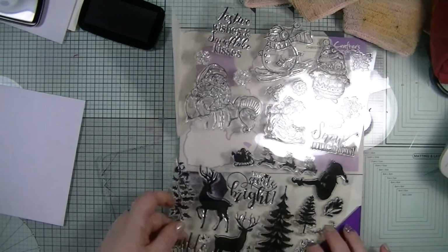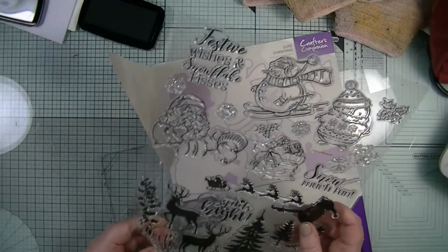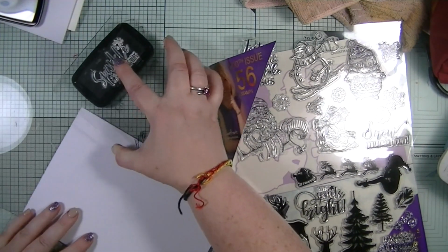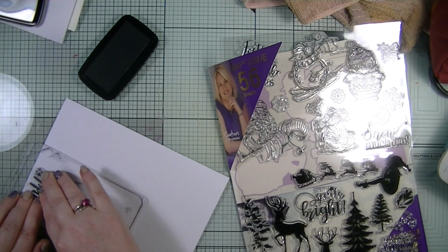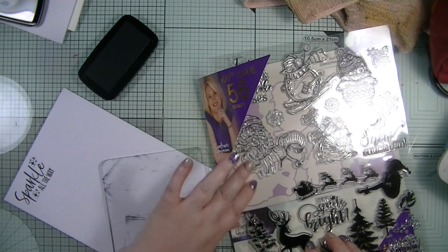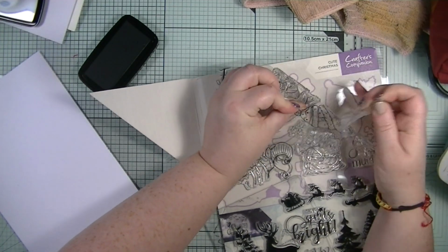Then again, with this piece I'll use for this bit, and then I just need to stamp. I might do sparkle all the way, actually, yeah, let's do sparkle all the way, because then I can put my, oh, I'm trying to think, my sparkle pen. So there's that. So that stamp set is all done, because again we're going to do very similar. We'll do a nice background and then we'll use the silhouettes. And then the last one is we are just going to stamp and colour.